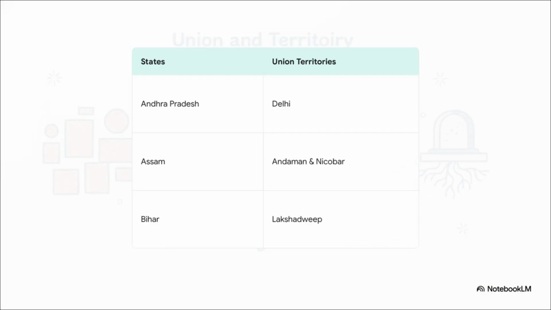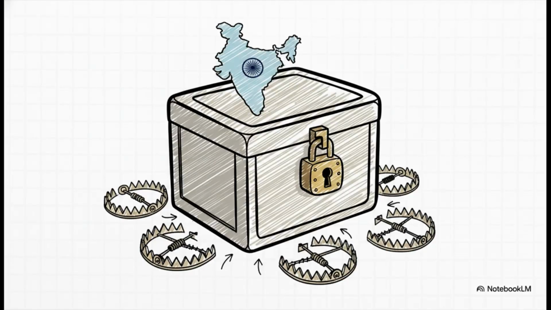Think of the first schedule as the official roster of the Union. It strictly categorizes states on one side and Union territories on the other. Whenever Article 3 is invoked to alter a boundary, it is this exact schedule that gets legally amended by that simple majority we were just talking about. So to summarize everything, Part I of the Constitution strictly outlines the physical and political boundaries of the Union, going all the way from naming the nation Bharat to defining the exact mechanisms for altering its internal geography.